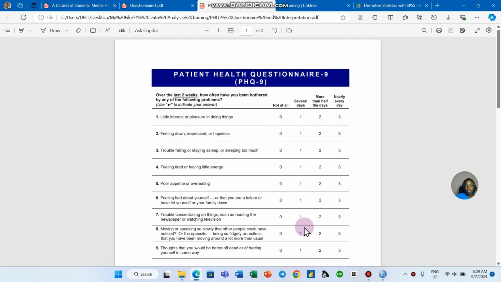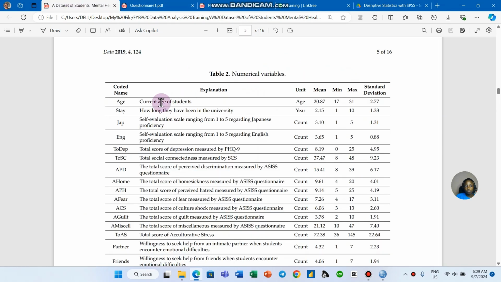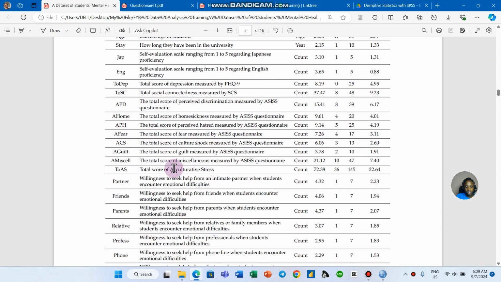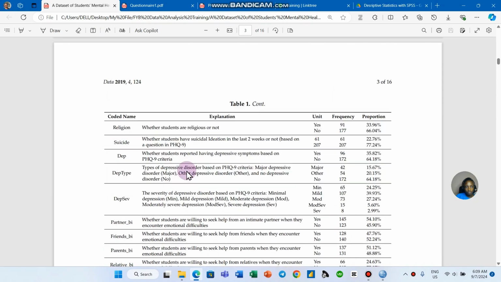It can also be used to classify the grade or severity of the depression or the type of depression. What they actually got was just the response to this questionnaire, and from those numerical responses they were able to get some other columns like this total depression, suicidal yes, and under the categorical variables, we also have depression.